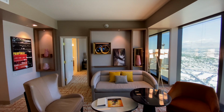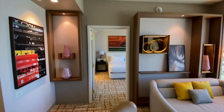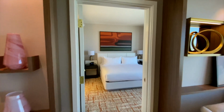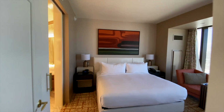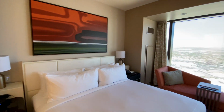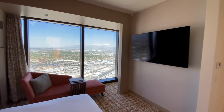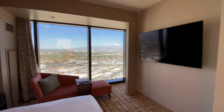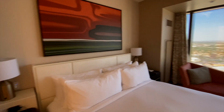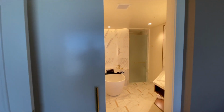Now the sitting area, very comfortable. I was really impressed with the couch. I wasn't expecting a lot, but actually the couch was very, very comfortable. The bed in this Hilton property is the best bed I've ever been on in a Hilton property, hands down. So I cannot say enough good things about the bed. I also like that little chaise lounger. It is just a great place to have a coffee or a cocktail before you go out for the day.